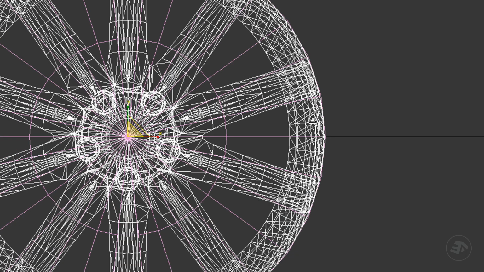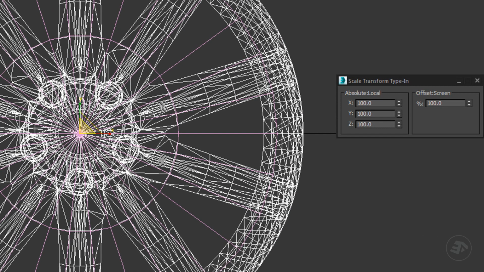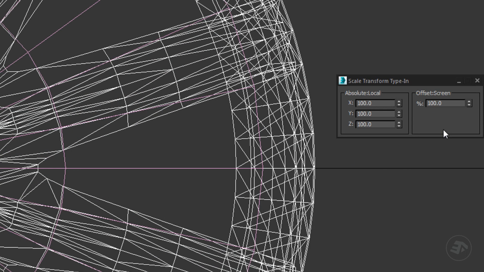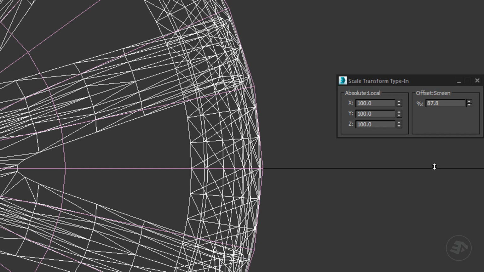For precision, let's bring the Transform Type-in dialog. Frankly speaking, the Transform Type-in dialog, from now on, is going to be our new best friend. Let's redo the scaling operation with precision. Use the screen offset to scale the object in all axes.